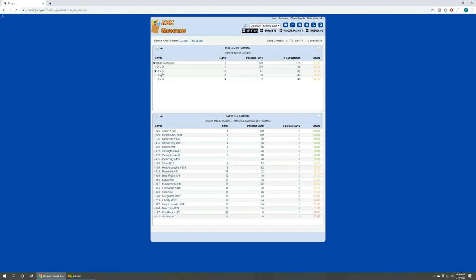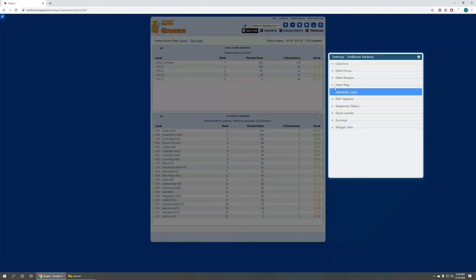One of the things that likely stands out to you when viewing these two copies of the Drill Down Ranking widget is the font color of the scores. This is referred to as heat mapping and is easily adjustable. There are up to 4 colors used, and their scale is green, yellow, orange, and red. Currently, it appears that the thresholds are at 95, 85, and 75 respectively. To change these, click the gear icon to bring up the options list and select Heat Map.